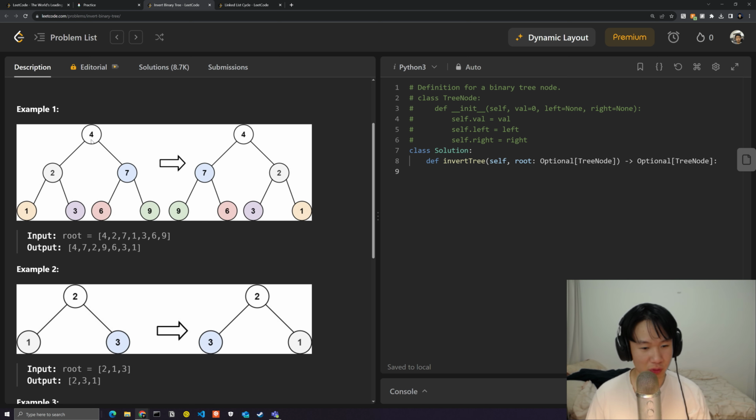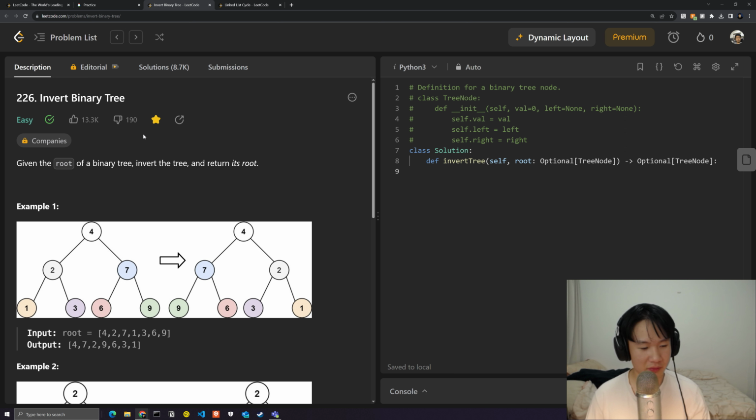So if we think about how this is going to work, you start off with the root, in this case 4. You're given the left and the right nodes, which are 2 and 7. You set the 4's left one to equal 7, and you set the right one to equal 2, and then you call the invert tree method on 7 and on 2, and eventually it'll happen for their children until it reaches nothing, whereupon it'll return null. So okay, that makes sense.